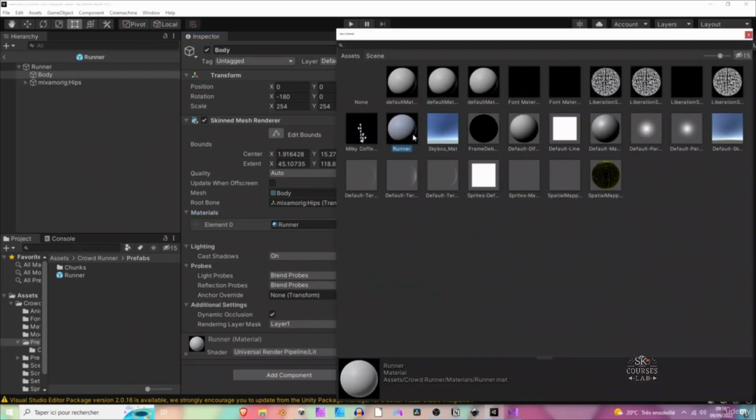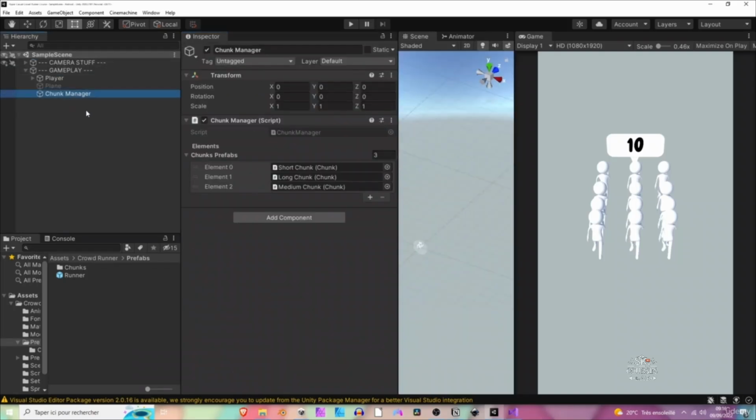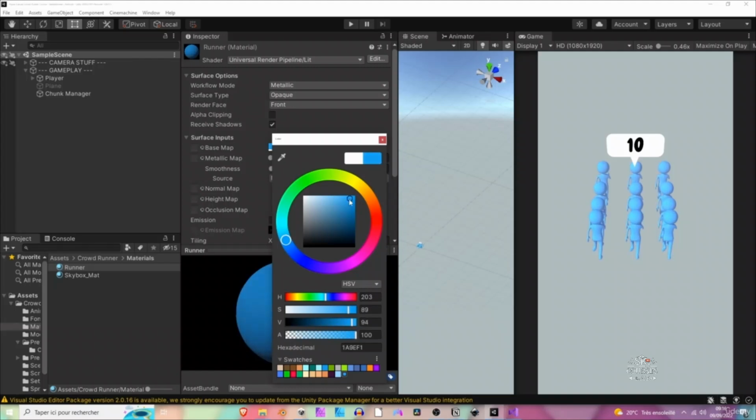So where is it? Here it is. Perfect. Now we can go back to our hierarchy, and you can notice that if you change any property on the runner material, it automatically changes the material of all of our runners. Perfect. So let's color them maybe bluish.